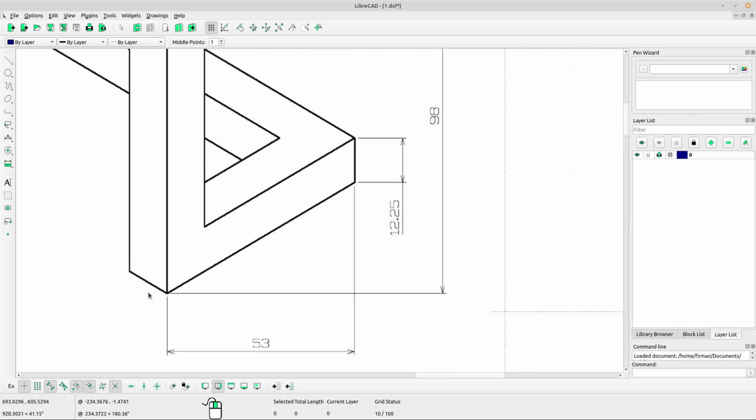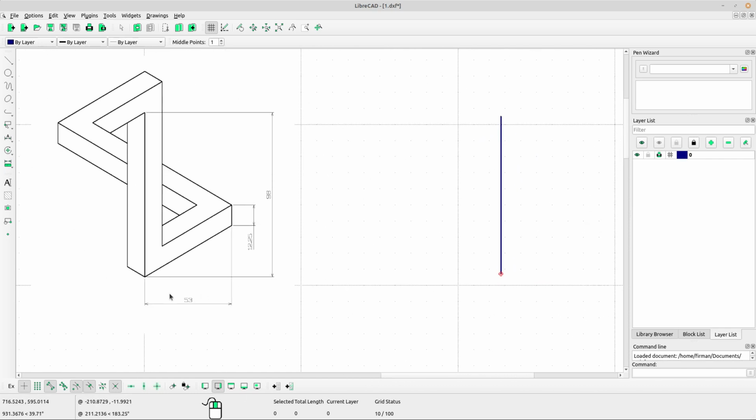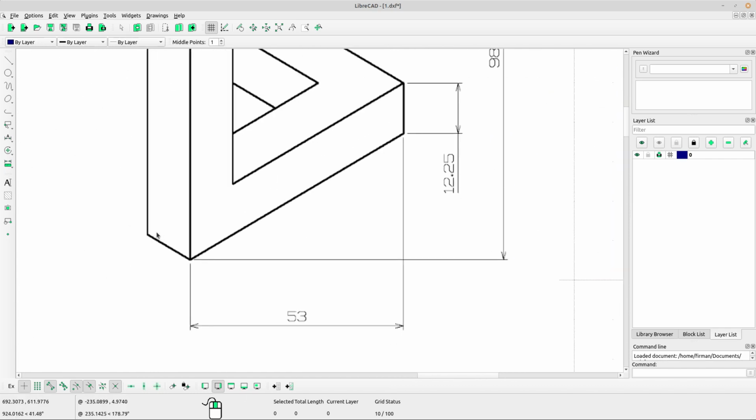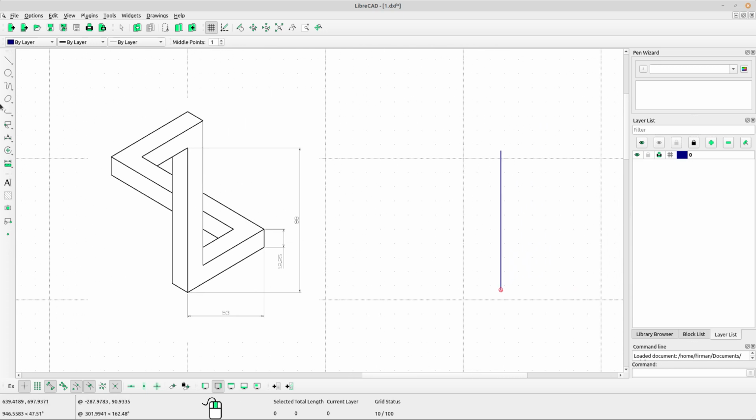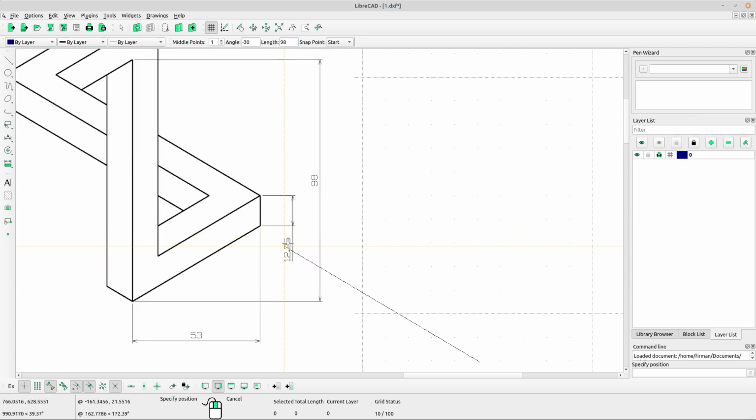Now I want to draw this part. It is the main part, I think. Okay. It is an angle line, so select angle line. Okay, type for the angle negative 30, and for the length we take this 12.25.